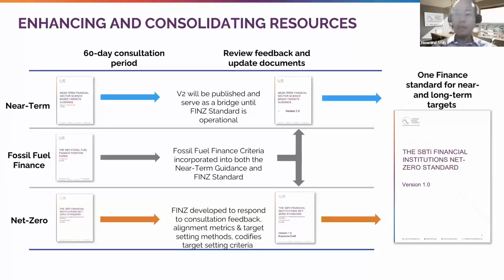So we expect that there will be additional drafts before we have an implementation version. In the long run, we do expect the FIN standard to absorb the near-term guidance. But until then, there are probably still a few steps left. So we expect the near-term guidance to remain valid and continue to be used for developing science-based targets and validating them for the foreseeable future.